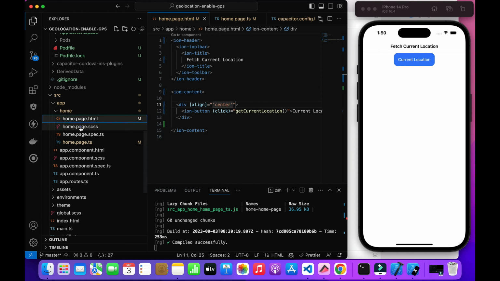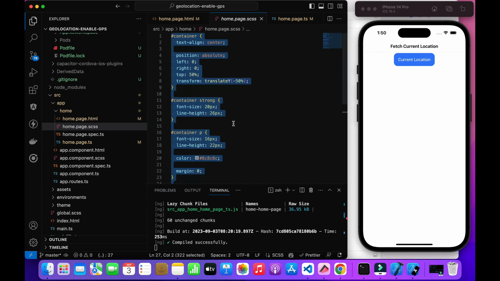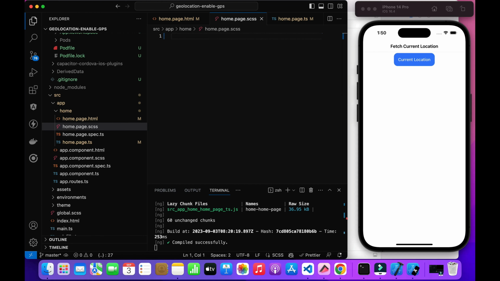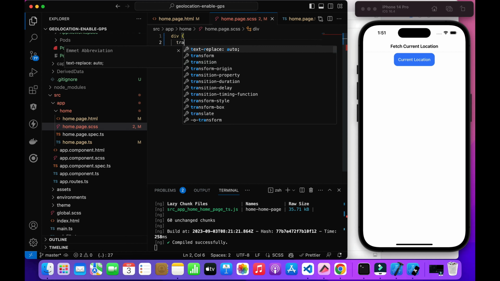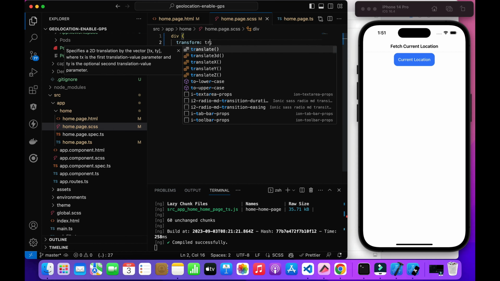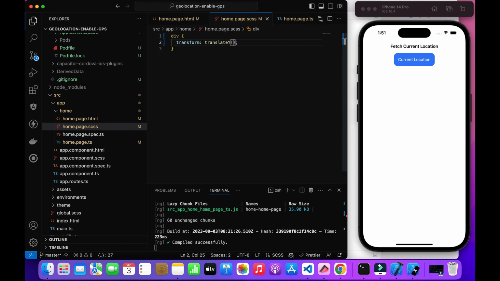To make it vertically centered, this SCSS I'll remove it, and in the SCSS I'm going to work with the div and transform it in Y direction, translateY, and let me pass, I think 40% from the top. Well, not exactly. How about 50%? But that's quite less actually. What about 80%? Well, that's not working. So 50 VH I think will be fine.